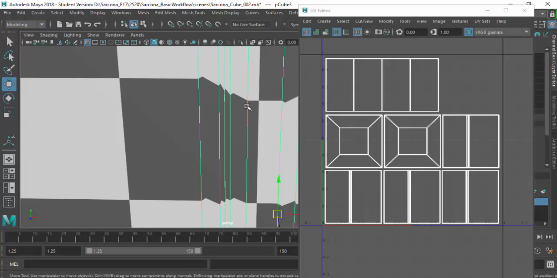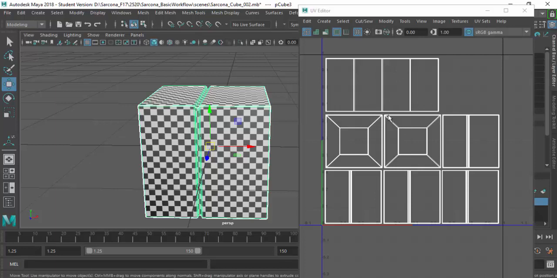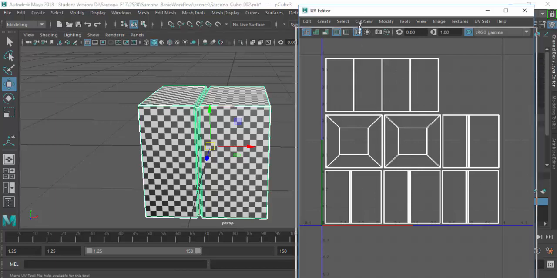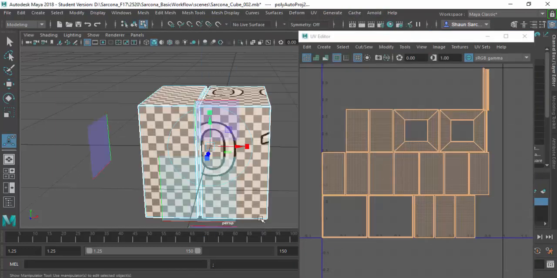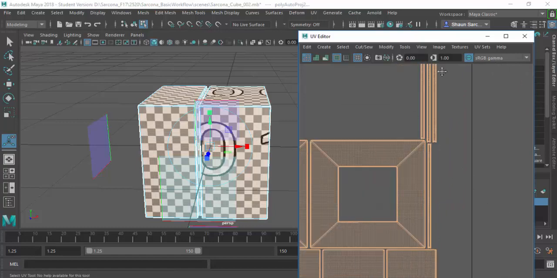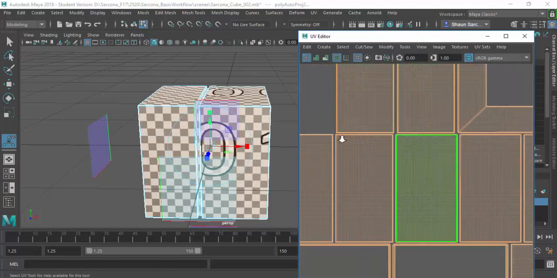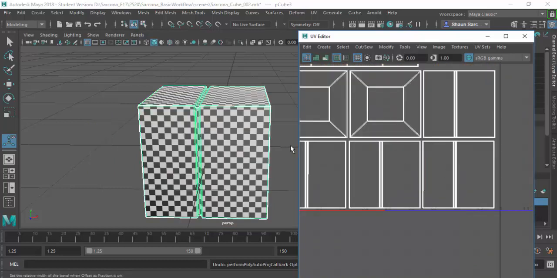Ugh. All right, so we don't want to do another automatic mapping. See how many pieces we have here? 1, 2, 3, 4, 5, 6, 7 pieces. Just watch what happens when I do automatic on mine. Same settings. Project. Holy cow. It's a whole bunch of pieces here. Another one there. This is broken off. That's broken off. These two are broken off. These are all broken off. That's broken off.